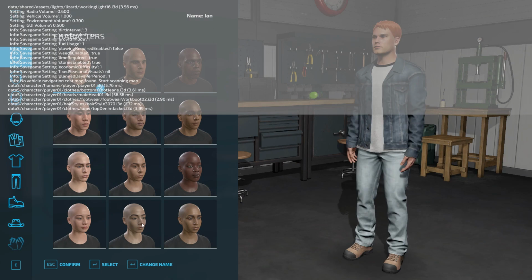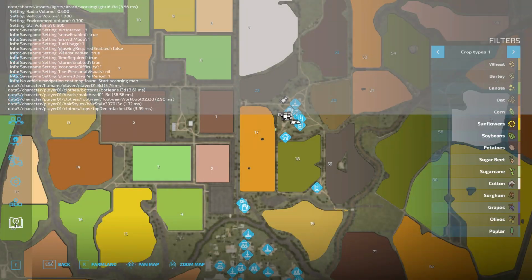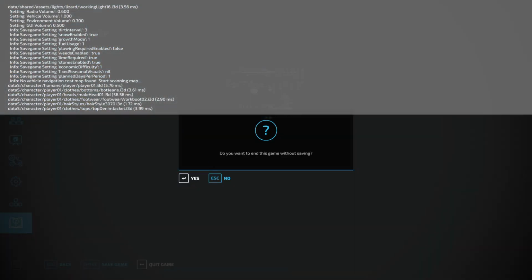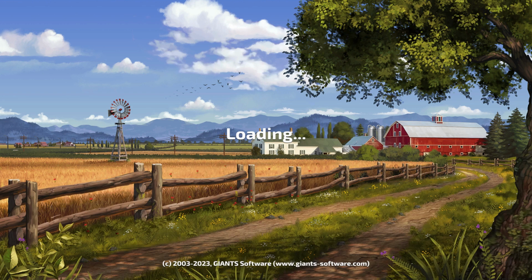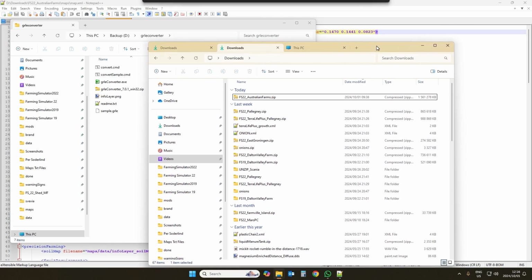So I'm just going to start, confirm, and go out again, quit the game, and open our log and do a search, because we're not going to travel through all the errors that we just saw.